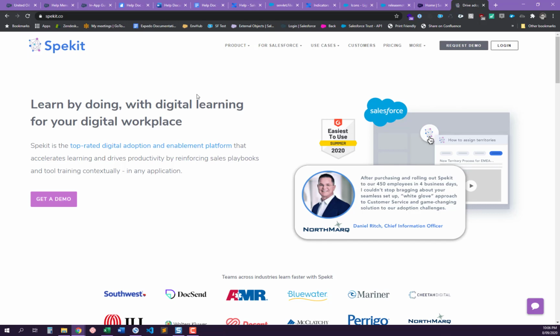So you set up a document for account, and then you're on the account record, and you hover over the Spekit icon next to the name account, and it shows you a little pop-up with help text or videos. Really, really great looking product. Fabulous that it's free. It's again just going to take a lot of work for your users to set up, to modify, to maintain. So don't delve into something like this until you've got someone as a full-time resource, almost, someone who's dedicated to updating your help documents.